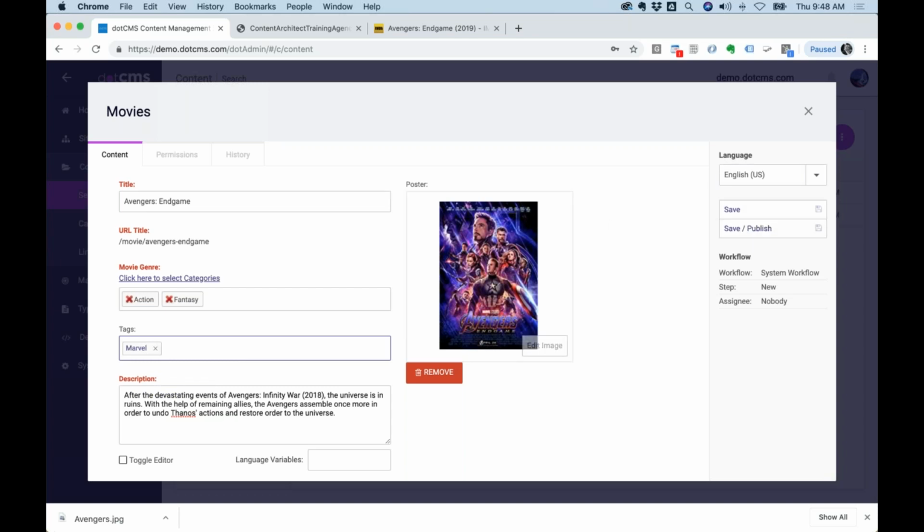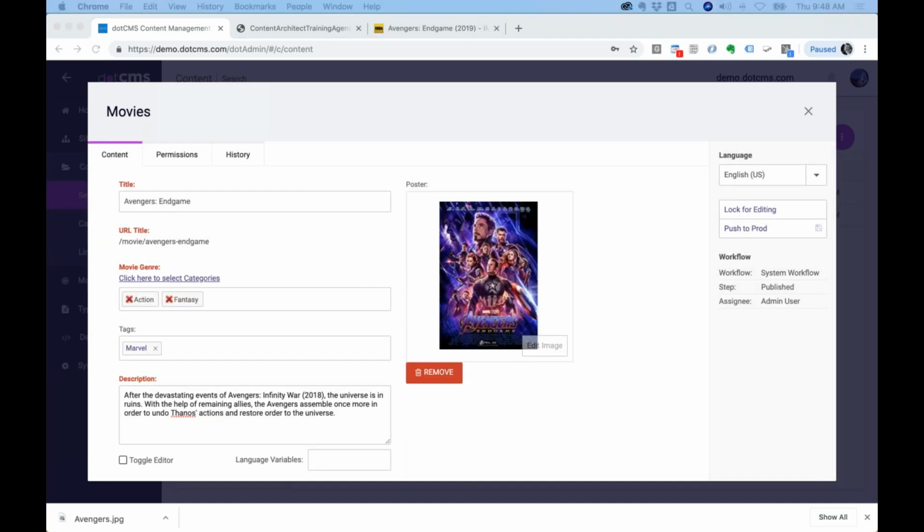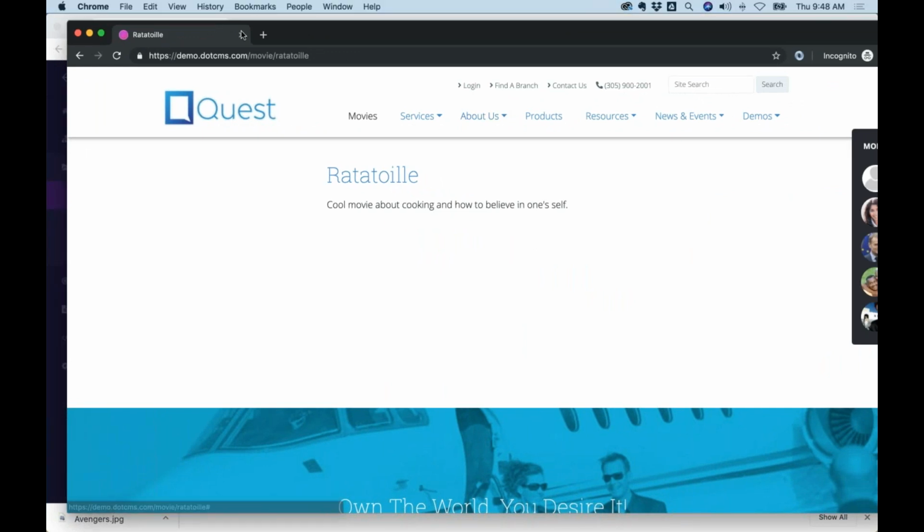And save and publish this content. We can see he's going to get the right URL title. Save and publish. And if I go back to my movie listing page, refresh, now I've got Avengers Endgame here.